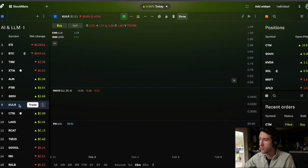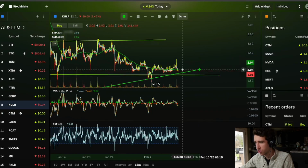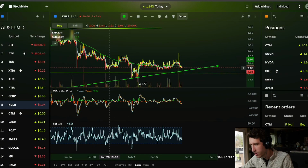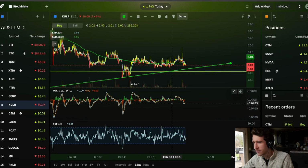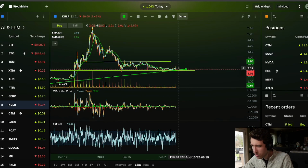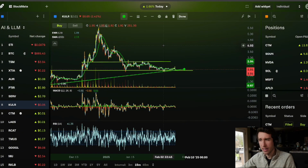I'm not 100% confident in this reversal just yet, but you do see it was getting rejected by this moving average, and now it's starting. If we look here, this is the exact same point it was at for the past week and a half. However, if you look here at the RSI, when it hit right here, it was pretty oversold. But at the same price point that it's at now, it's not nearly as oversold. So it's just showing a little bit of momentum. You can see a little bit more stabilization. And maybe that's an indication that we could see some of the recovery start to take place.